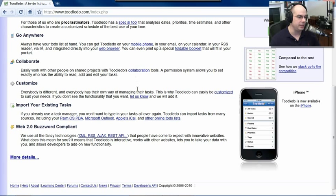There is customization in here. We can really change the way it looks on the screen, which is something you usually don't get with a traditional to-do list. To-do lists have always been one single task and you can check it off. This really extends and expands on that idea quite a bit. If you already have other to-do lists in Outlook and iCal and other online to-do lists, you can also import them into this. So if you're using something today and you'd like to upgrade and have more capabilities, this is a great way to do it.